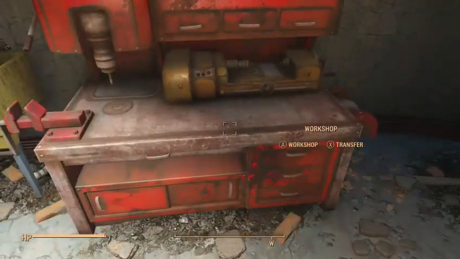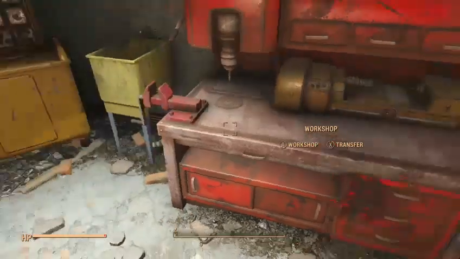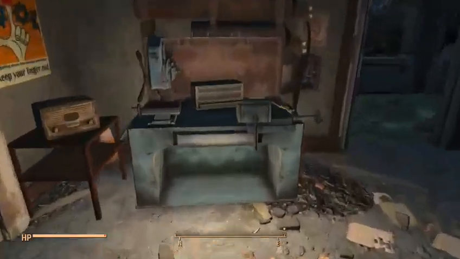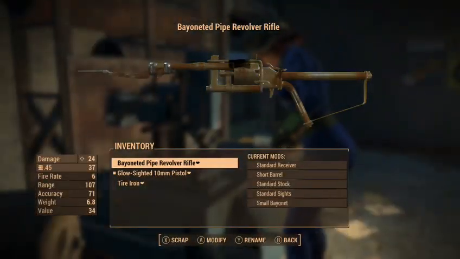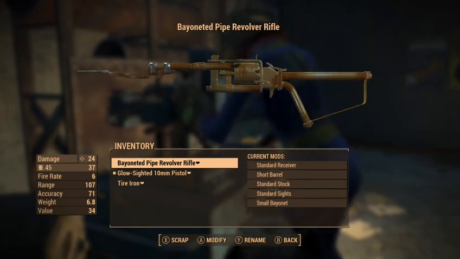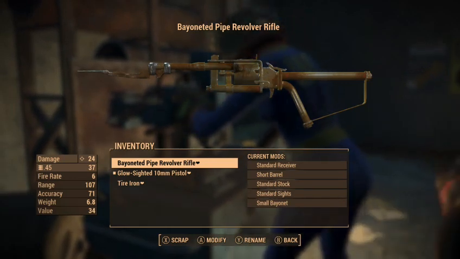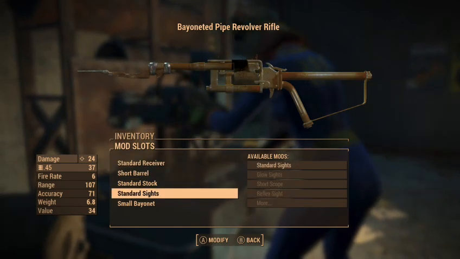Alright. Transfer. There we go. All done. Now what can I do with this thing? Bayoneted pipe revolver rifle. Now I was not at all happy with that. I just didn't get any for them, so. Standard sights.